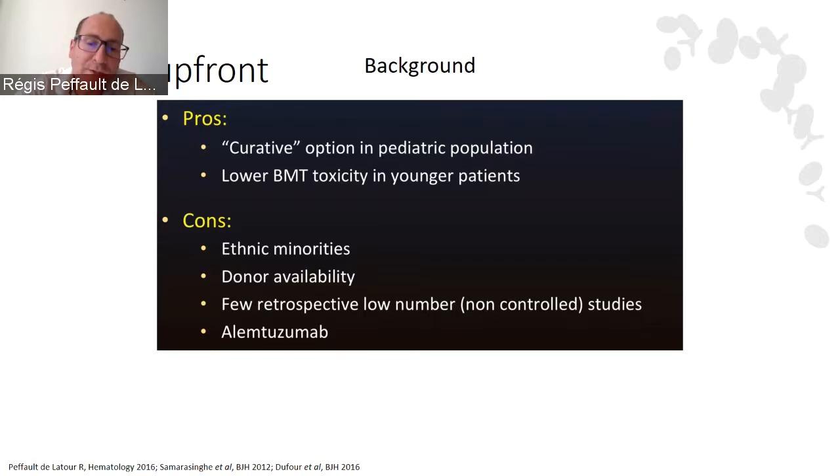So in other words, we don't have prospective randomized trials robustly showing that we should use a matched unrelated donor upfront. We are showing patients who have been successfully transplanted. What we want to know is about the patients who are indicated for matched unrelated donor transplantation upfront but did not succeed because the donor canceled last minute, and we are all experiencing this, and not only in the COVID situation we are living now. For any reason, the recipient is not eligible anymore to transplant because he can die from fungal infections and so on.